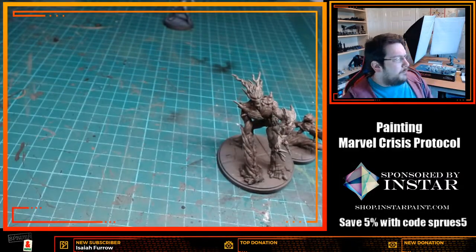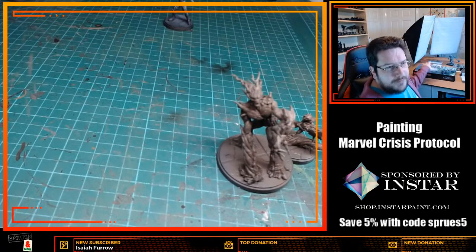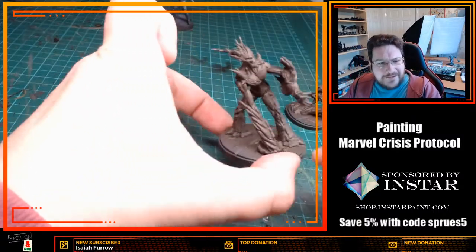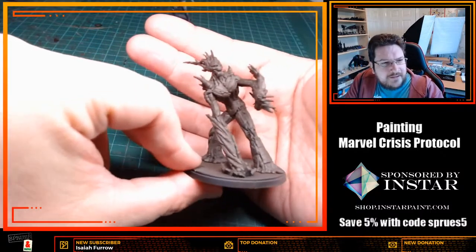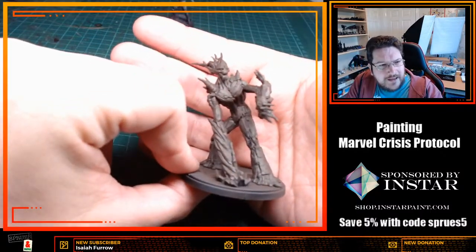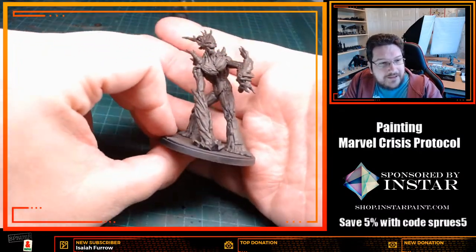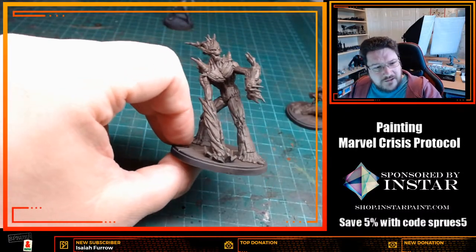Excuse the absolute bomb site behind me. A little bit of a Napoleonic force getting built up here as well. So if anyone's got any interest in Napoleonics, we might get some of them on the stream as well. They're going to be a case of quick battle-ready paint jobs, because obviously there's a lot of models to paint, so we're not going to be going all out on those, apart from maybe the officers and stuff. So yeah, let us know what you think on that.